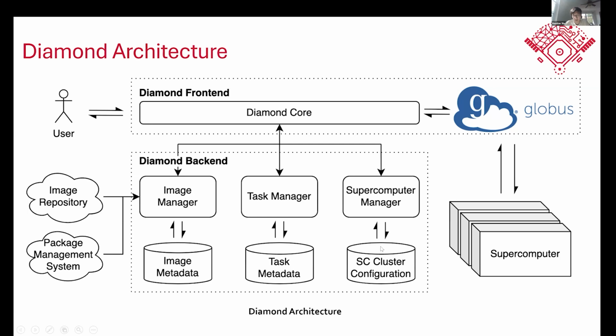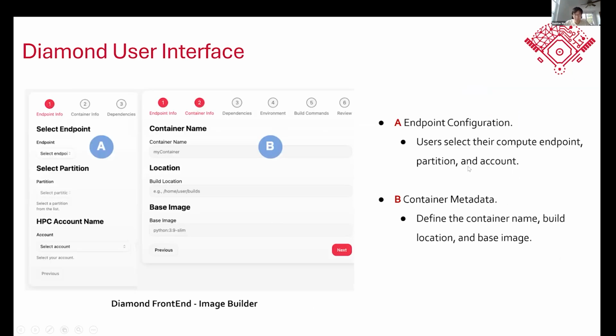The supercomputer manager is designed by our development team. We can write some configs for each machine because different supercomputers may have different configs. For example, some support Slurm as the job manager, and some support PBS, and some use Apptainer, some do not, and some use Miniforge, while others use Conda. So all those environments are configured in the supercomputer manager by our dev team, so users can ignore the differences and simplify their migration.